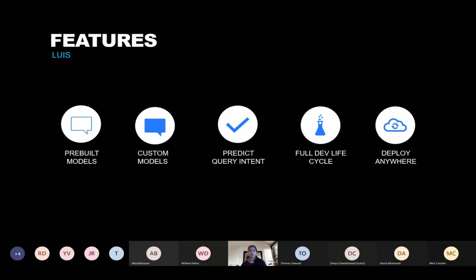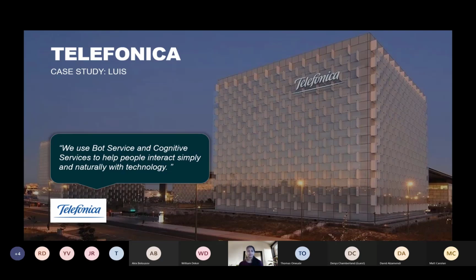You can create custom models, which is what we tried right now. It can predict the query intent. You saw the full dev life cycle in there. And you can deploy anywhere. So this is what we mean by saying you can build on your own terms. You can deploy it in the cloud, on-prem, or on the edge. So that's deploy anywhere.